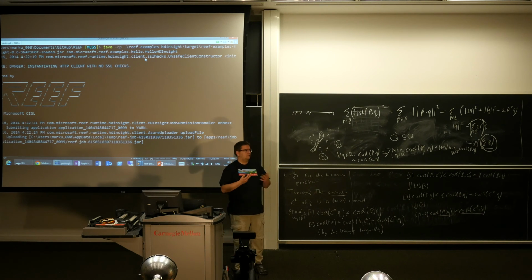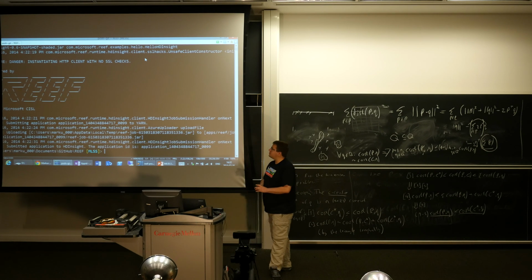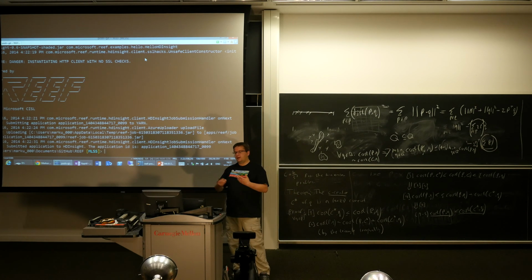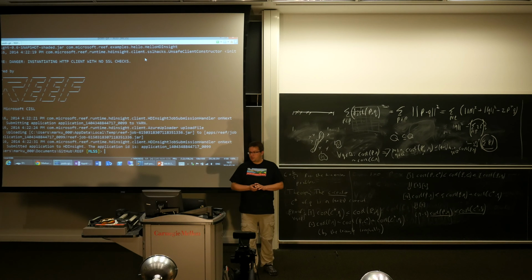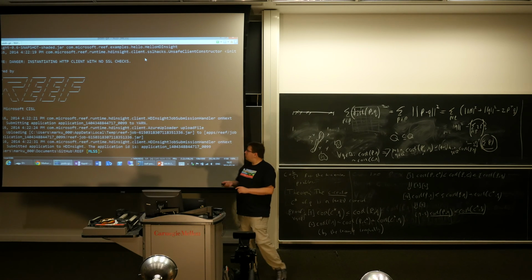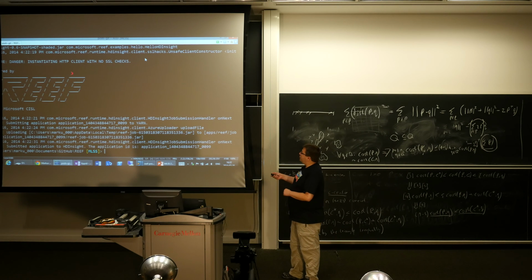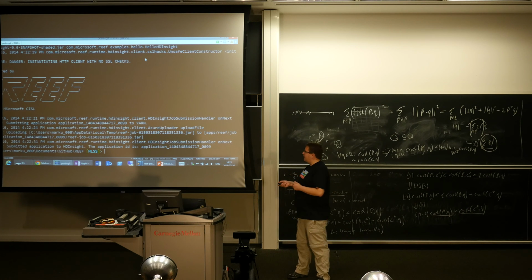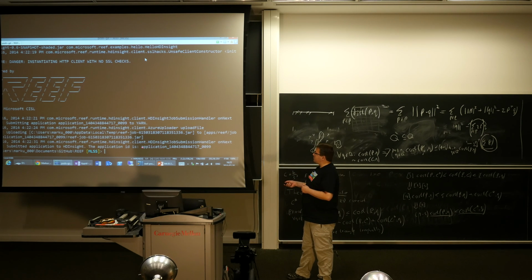It's because the release of HDInsight we use hasn't been released, and the server we run on doesn't have a valid certificate. That's why I had to switch off the SSL certification. Okay, what you see here is our usual banner, and then at some point it says uploading longpath.jar to longpath.jar. This is the step that I mentioned where your job is uploaded to Azure Storage, and only after that can we submit it. And when you submit an application, you get an application ID back.